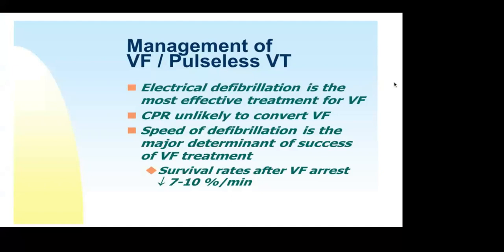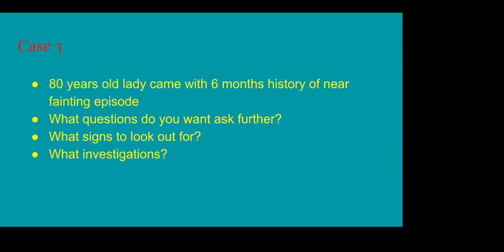How do you manage a VF or a pulseless VT? Of course, electrical defibrillation is the most effective treatment of VF. CPR is unlikely to convert your VF. Speed of defibrillation is a major determinant of success of VF treatment, and the survival rate of patients with AMI the moment they have VF arrest reduces by 7% every minute you delay. So any question at this moment before we go and discuss the last one?